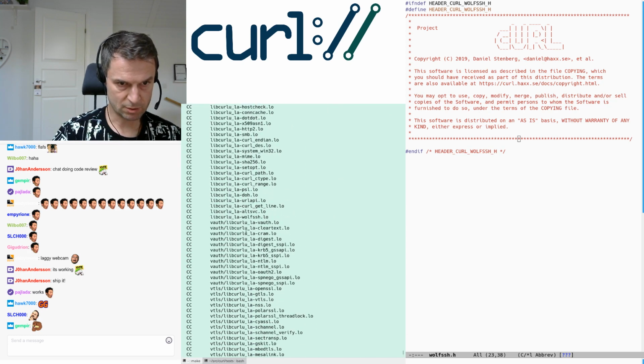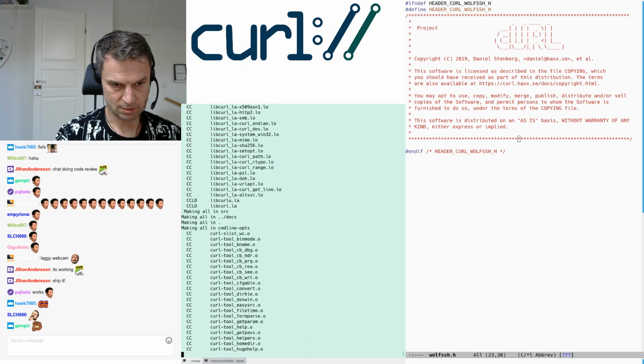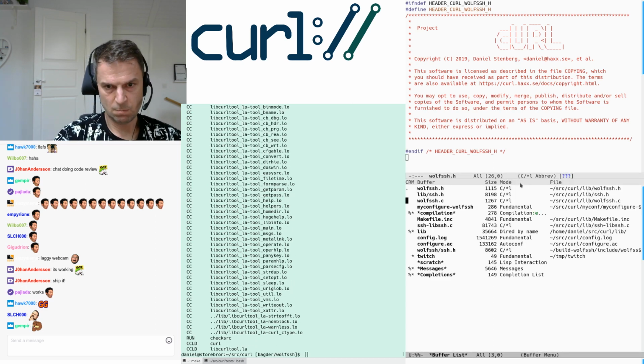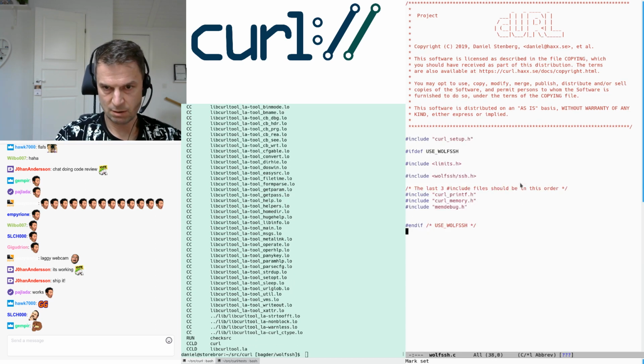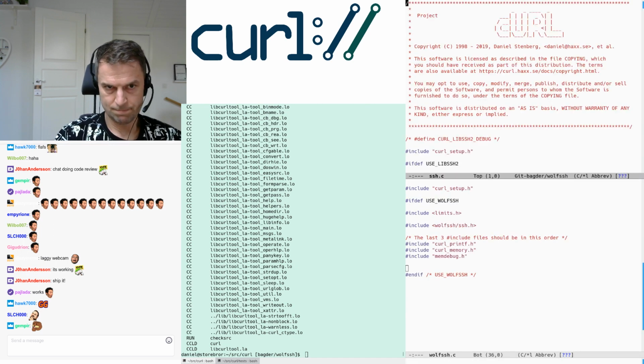I want to make sure that it builds it. Doesn't do anything, of course, but there it is. Okay, so I have a build with a wolfSSH header source that doesn't do anything.